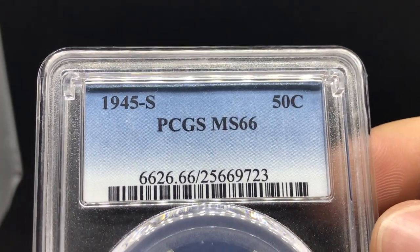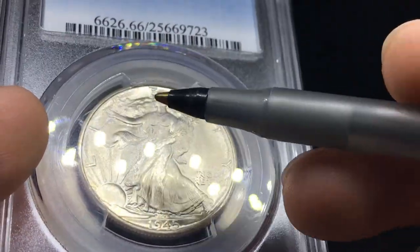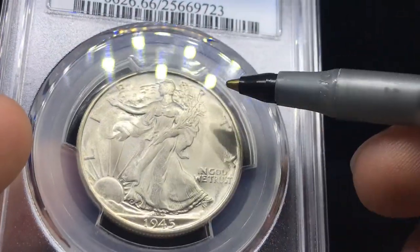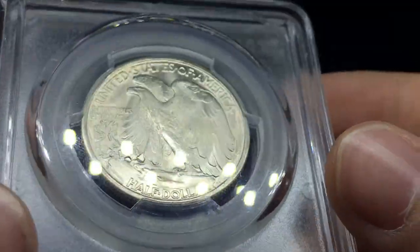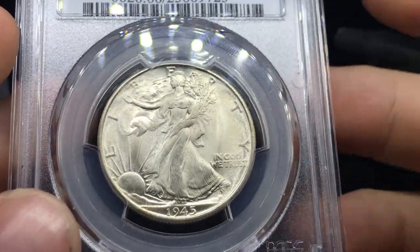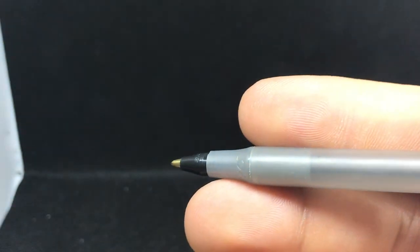This is a 1945-S Walking Liberty half graded MS66. The reason I'm not too much of a fan on this coin is because it is an S-mint coin. The strike is very weak, and the luster out in the fields is a little bit suppressed. You can still see a little bit of the cartwheel luster going around the rim, but that haze is just overtaking the coin on both sides. That for me really doesn't make it a really nice beautiful 66. So I would put this coin at — actually, a C coin honestly, just based on the qualities I see. I think it's a nice one, but nothing that would give it the cream of the crop for a 66.